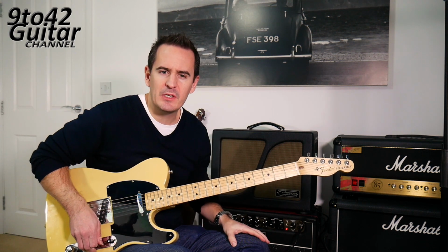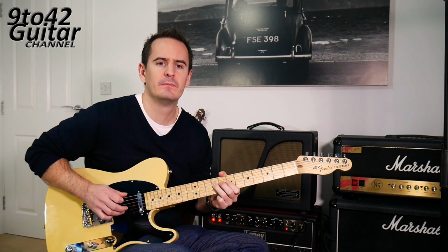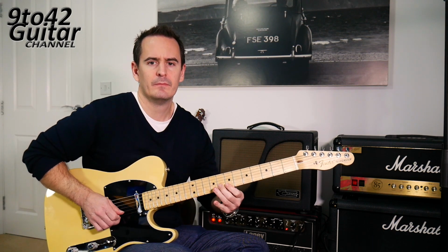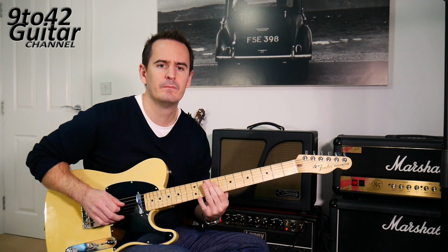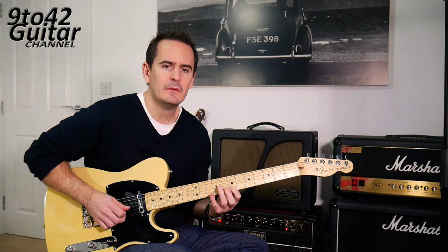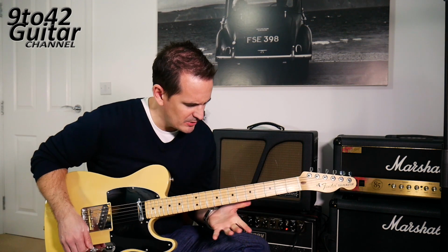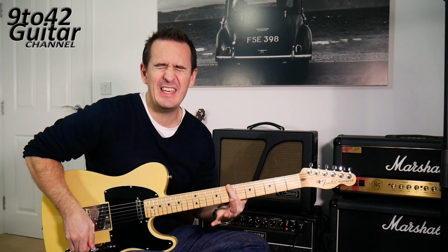And then over the top of that, it's got a little lead sort of solo bit that goes. Nice little lead guitar-y type part. Starts off on the 7th fret of the E string.